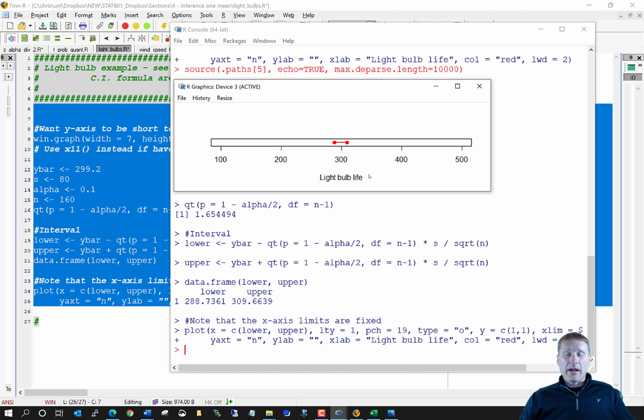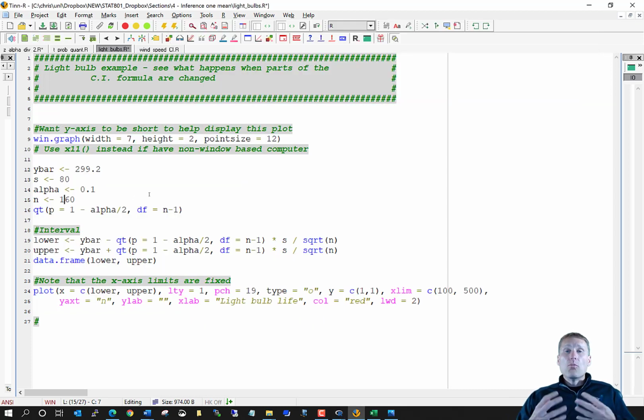So that's the mathematical reason behind why this occurs. An intuitive reason is that now I have more information about my population by taking a larger sample. Since I have more information, in order to be 90% confident, I can probably go with a narrower interval, because now I'm more confident about this y bar as an estimate for mu. That's the intuitive explanation behind why that interval gets smaller with a larger sample size.